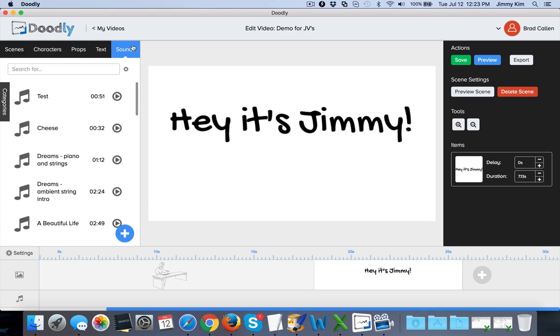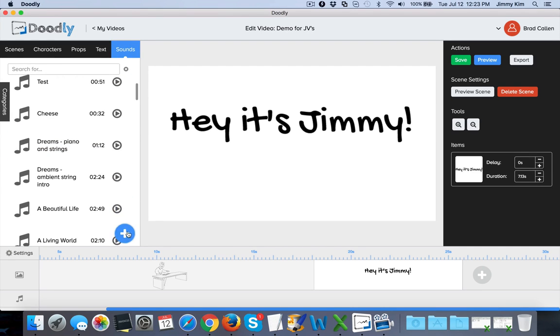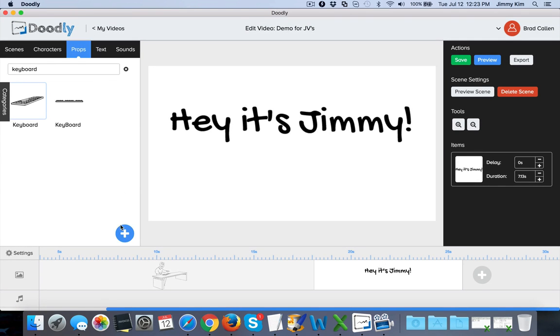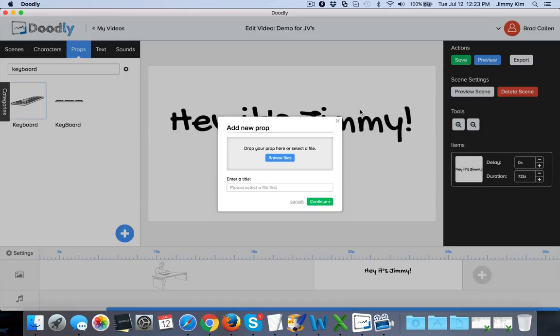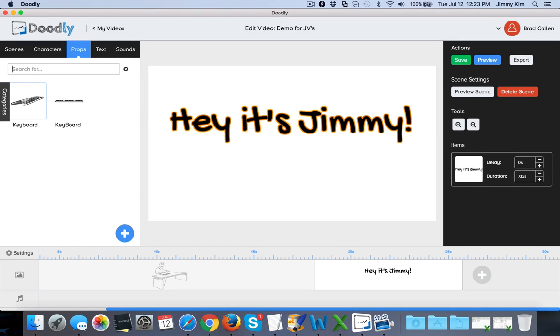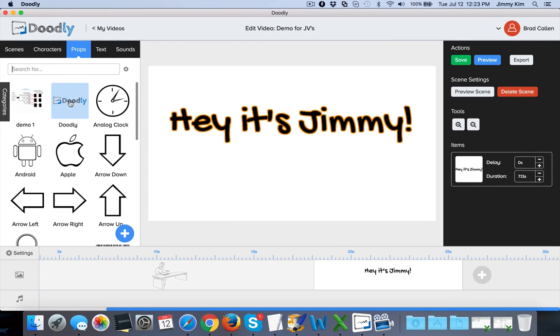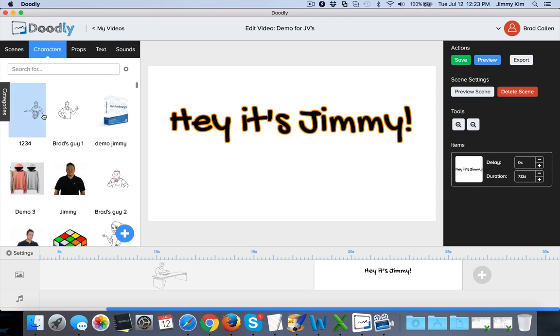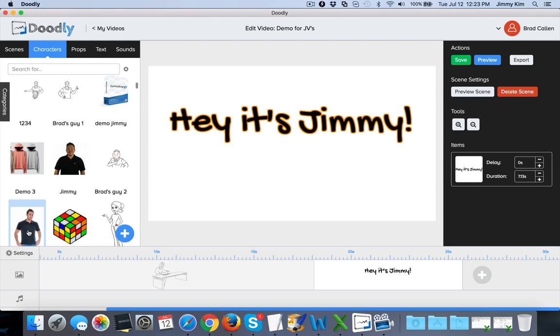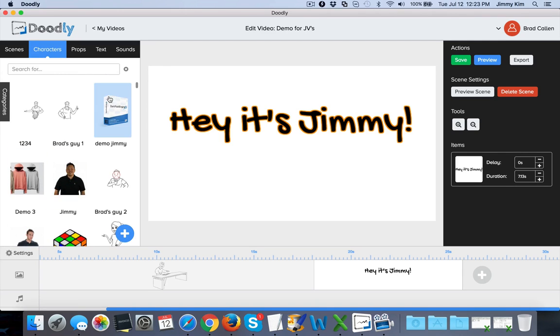Last is the sound. We're uploading royalty-free images, but you can add your own. Every tab, you'll see there's this little plus here, and I forgot to talk about that, but every plus is where you can upload different things. It'll save automatically to your computer. So before, you can see that we had images and props here already, the Doodly image. We put a demo image in here. When I did the characters earlier, you'll see that there was a couple of us, a couple of Brad, a couple random things that we did.